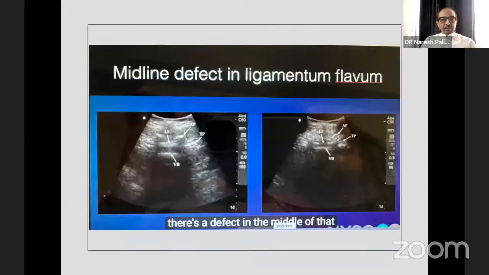As mentioned by Dr. Silamban, there is at times a gap in the ligamentum flavum at the cervical and upper thoracic levels. You can see in the right-hand side picture, there is a gap in the ligamentum flavum, which you can visualize with the ultrasound. And you may not get the classical loss of resistance sensation at this level, and you may have an accidental dural puncture. So these things are to be kept in mind.